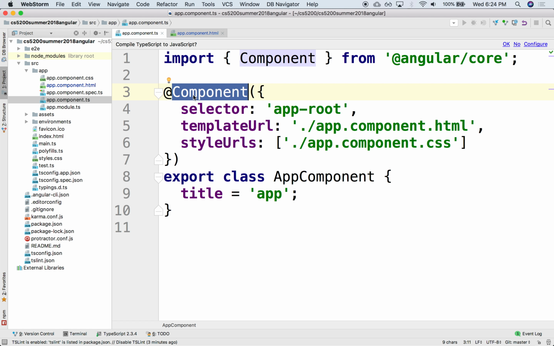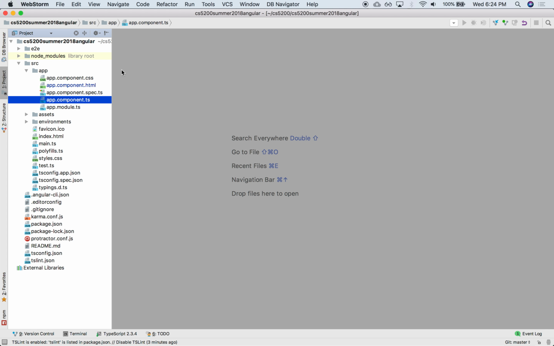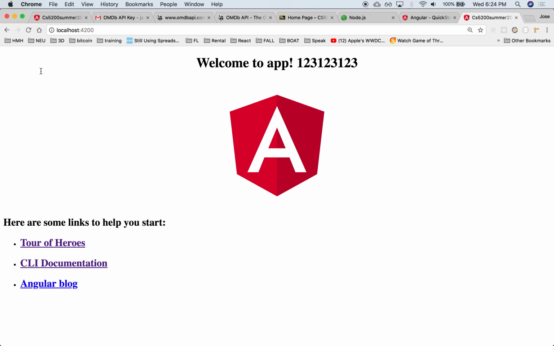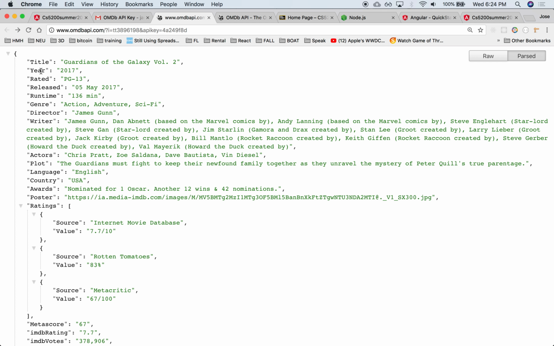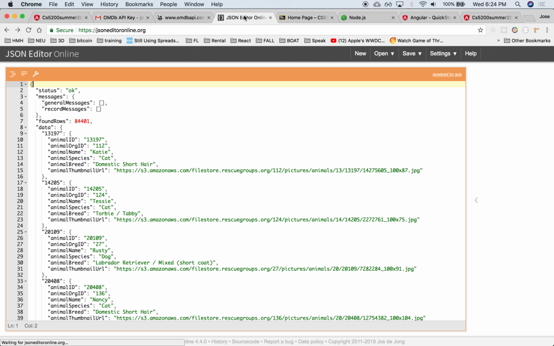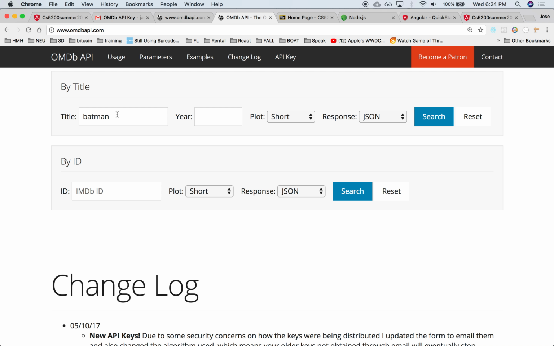All right, so let's see. We're not going to touch this. The only thing that we're going to touch is that we're going to create components. Every time we want a new page, a new user interface piece, we would create a brand new component. For instance, one of the things that we like to do with our movies is maybe search for a movie, right? And maybe have a user interface that I type the name or the title of the movie, or something like this. I type the name of the movie, it goes and fetches this data, and it displays it locally on my machine. Yes? Which is one of the requirements in your project.